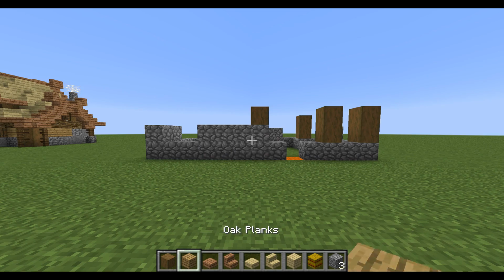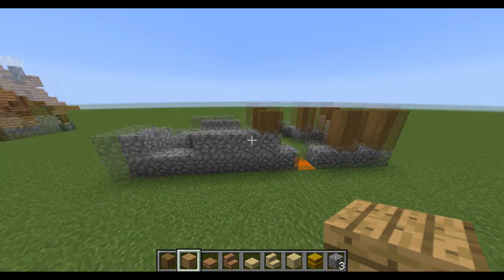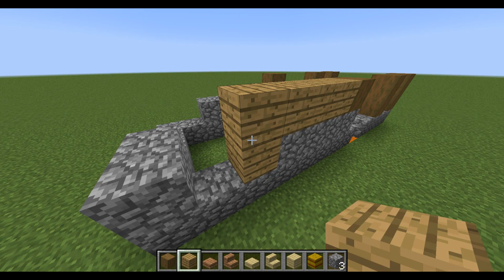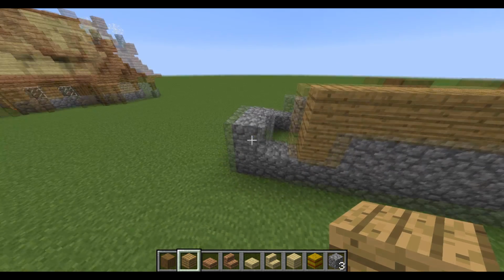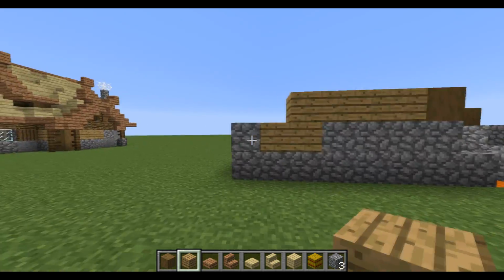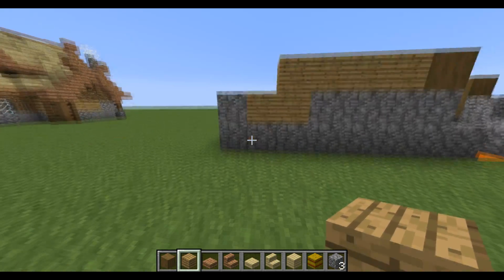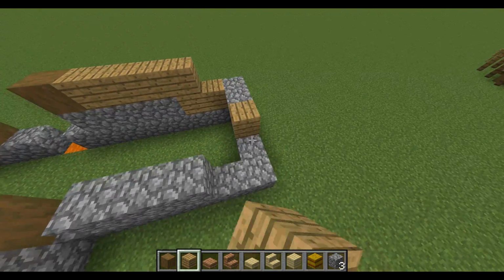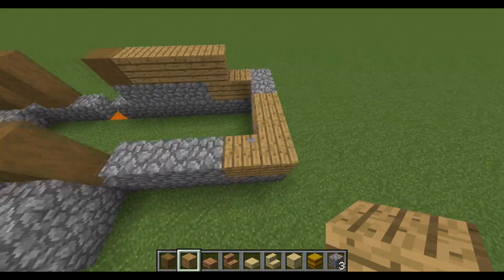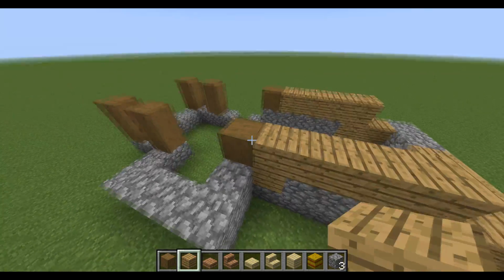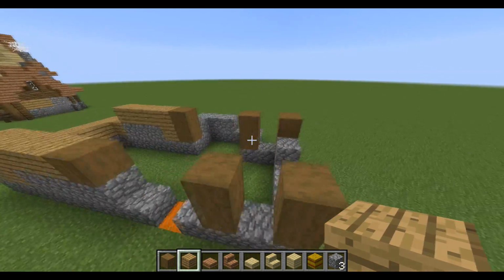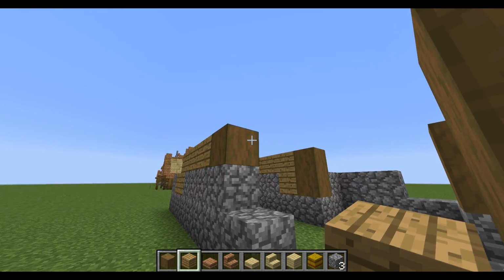Not too bad. Right, grab your oak planks. What we're going to do from this side here is just have the oak planks go onto this bit here, and I think leave the last 2 blocks here. Leave the 2 there, and I will have to check. So then the same around here. There we go. So we got the last 2 blocks on this side like that. Just bring these up right to that level. The back I will have to check as well, because I can't remember it at all.